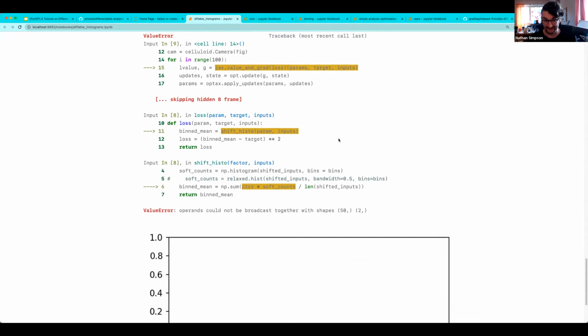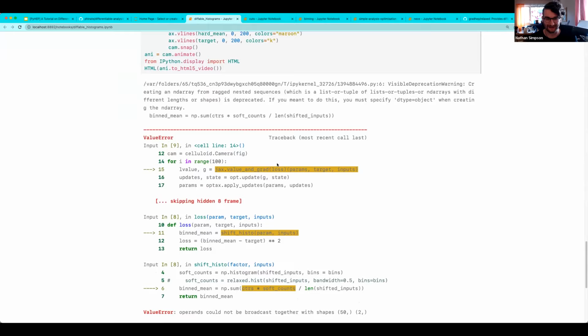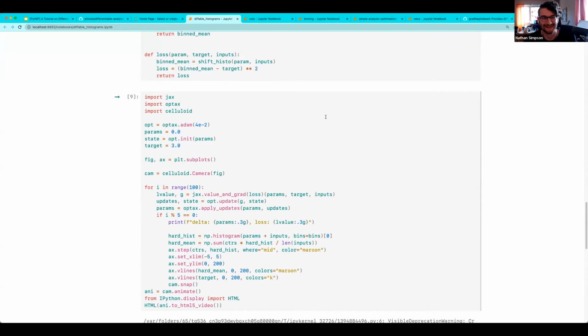It's not the error I wanted to show you. The error that we should have gotten is like the gradients are zero. I think there's maybe some other stuff in here that doesn't work. But anyway, I didn't test this beforehand. But the point is that it's not going to work through whatever mechanism you decide to show.